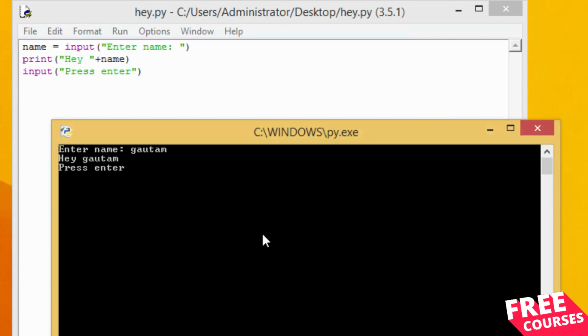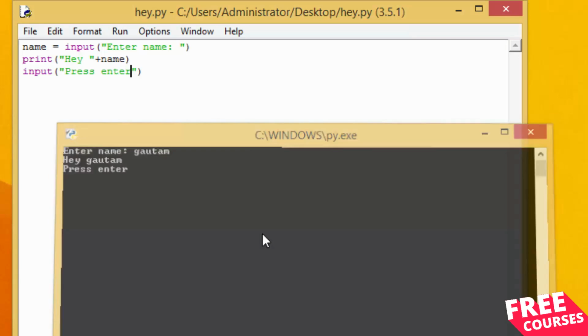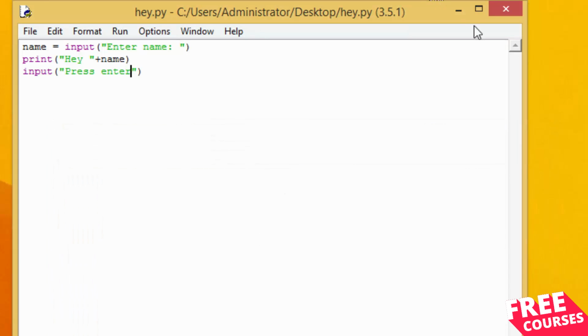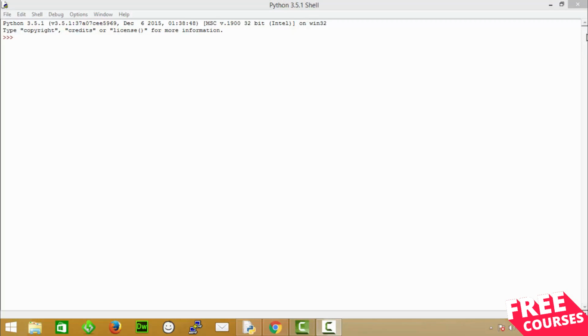So now you can see the output. When you press enter, that's going to close. So this is how you can save Python script onto your file and also run it as a regular program.